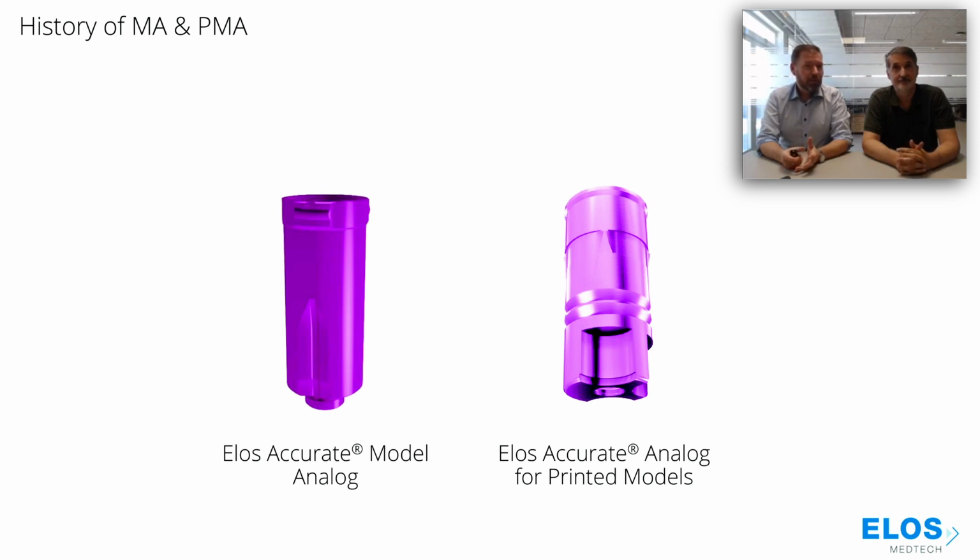But in theory, whereas the MA was a simple cylinder, the cavity that we needed to print had to be very exact for it to fit. With the PMA, we kind of reversed it. The cavity in the PMA, even though it looks very difficult, is suitable for the printers to print, and it gave the PMA the ability to have the cavity or the play filter, as we talked so much about, to absorb more tolerances.